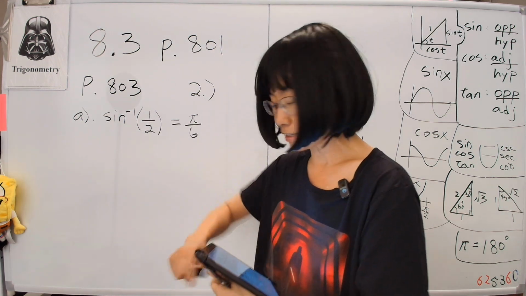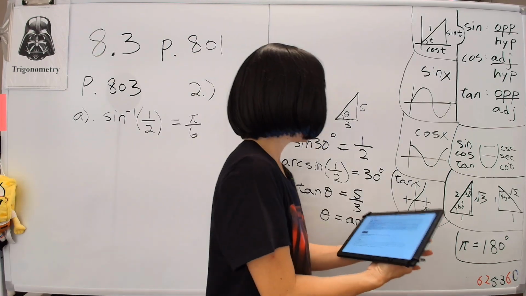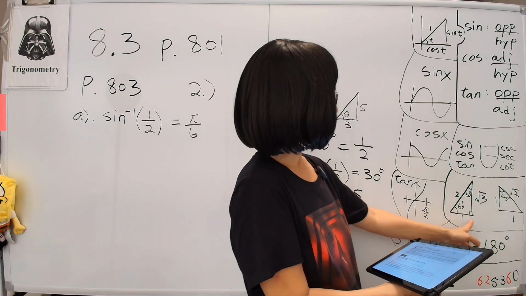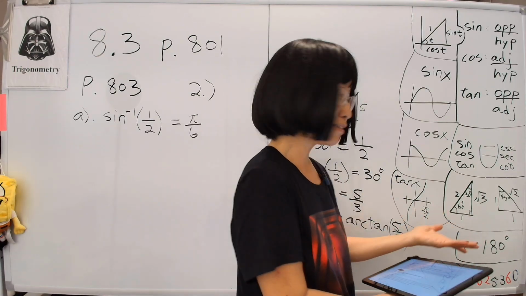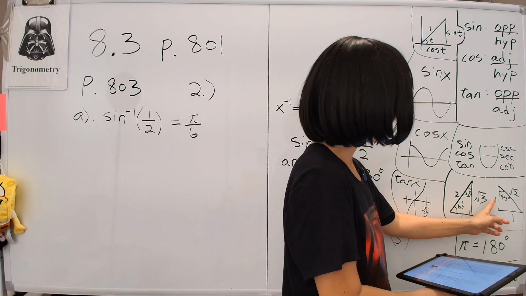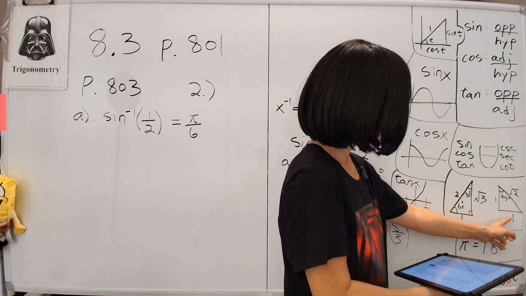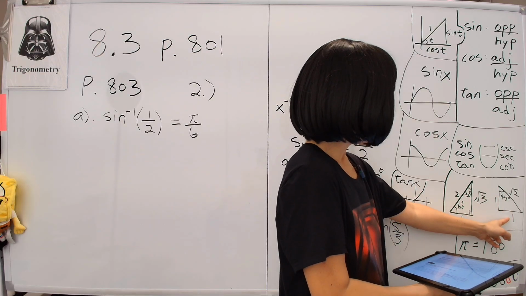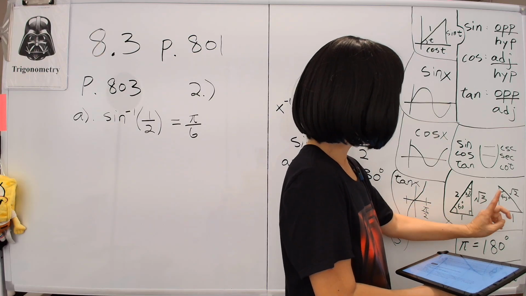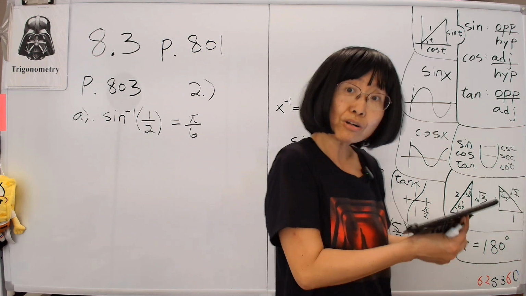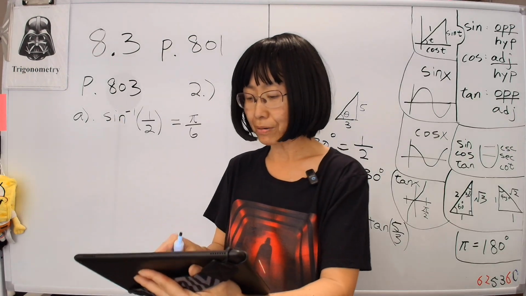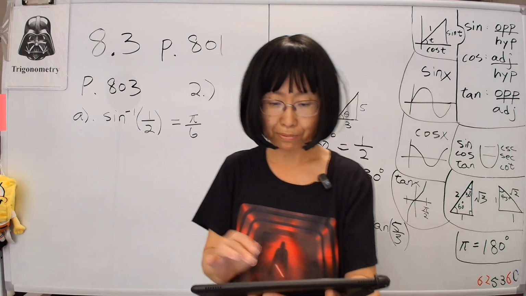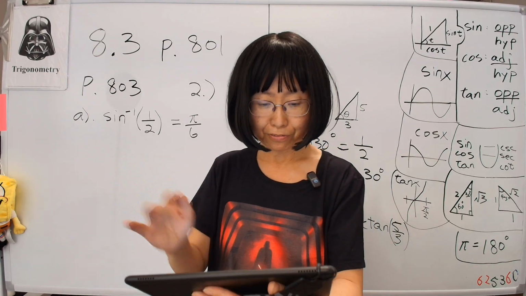So we'll do that without the calculator. What angle gives 1? Now look at these two triangles. That's why I told you that these two triangles are important, because they're good for assigning homework. The tangent is the opposite over adjacent. Now let's consider this. Opposite over adjacent is 1, right? Because 1 over 1 is 1. And what angle has opposite over adjacent equal to 1? That would be the 45 degrees, or pi over 4. So for part D, the answer should be pi over 4. Or you can just type it into the calculator. And yeah, pi over 4, that's it.